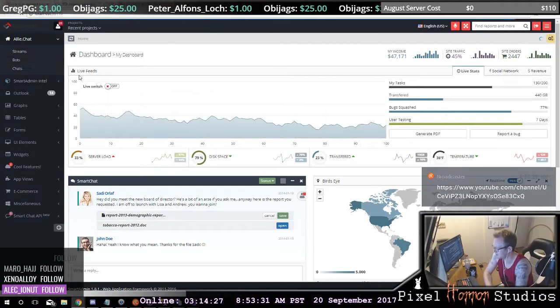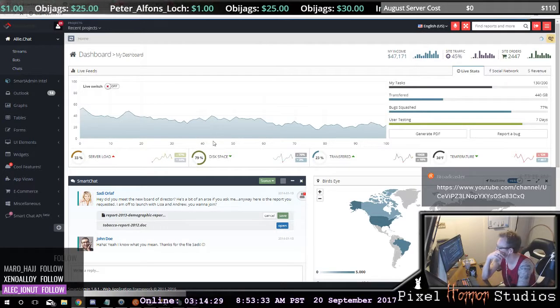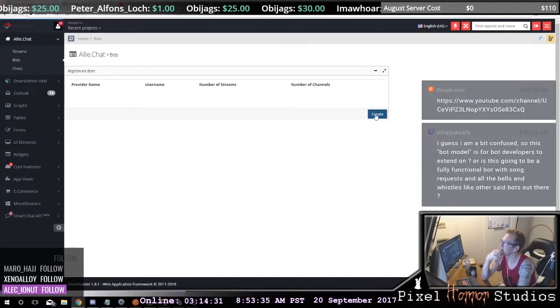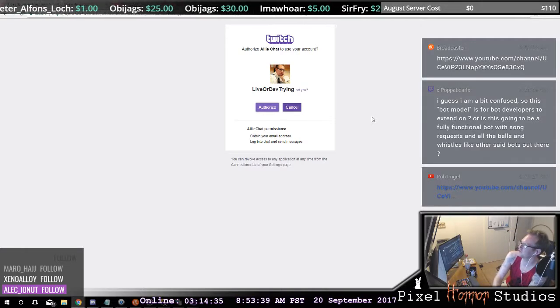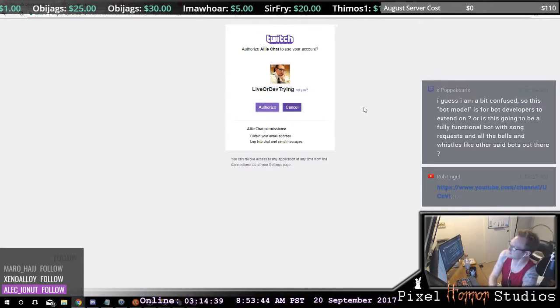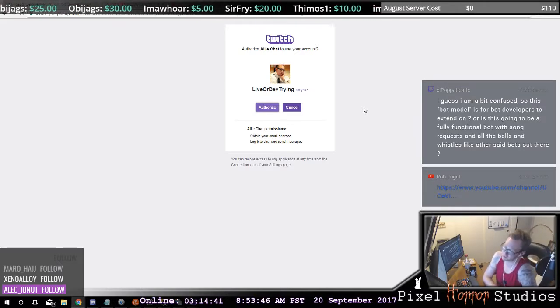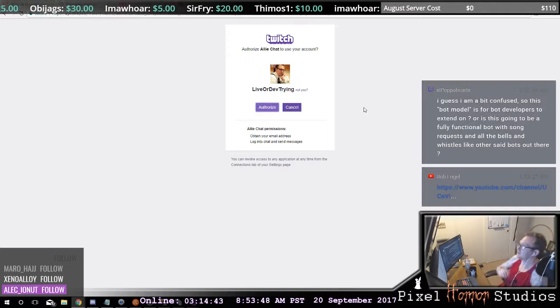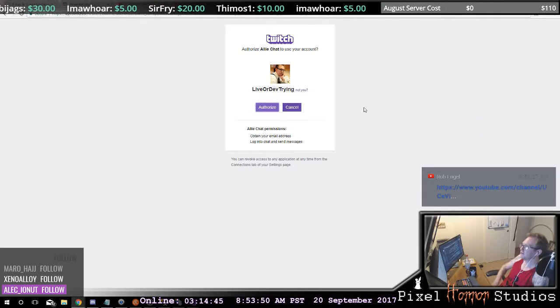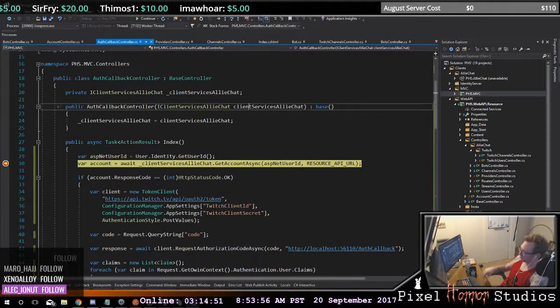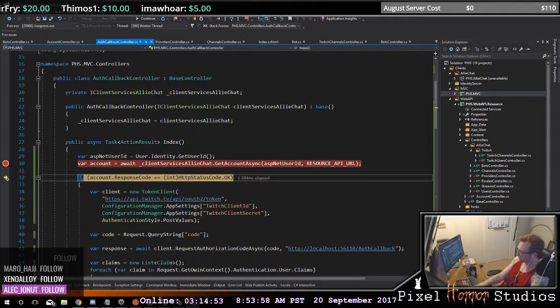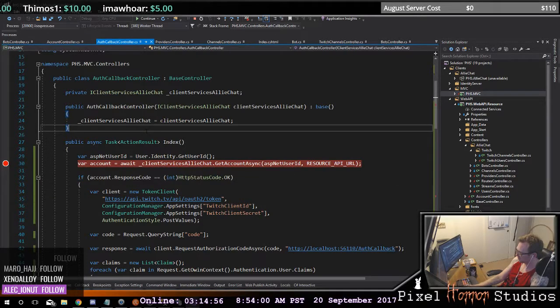We look over here at bots and create. So I'm a little confused. This is a bot model. So it's a message routing model. Think of it more like a message routing model that then one of the modules that's created for it is for bots. Yes, so it will have all of the other bells and whistles, but that will be just the extension on the service, right? So the routing service is one of the big pieces here.